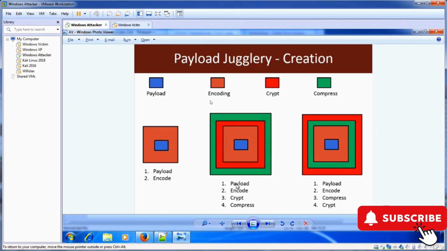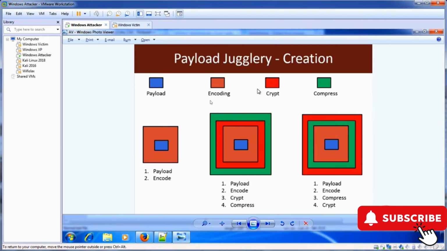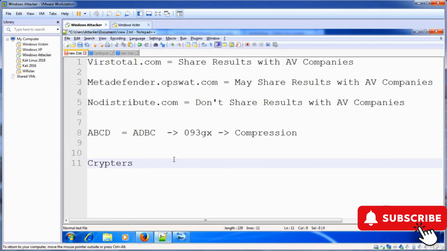Now you will think, oh my god, it's a very typical process to make a Trojan undetectable. No, there is already ready-made software which we download from the internet, which we usually call cryptors, in a simple form. But actually they do not only crypt, they do encoding as well, encryption as well, and compression as well. So they do a lot of things. But in the general way, over the internet, people call them cryptors, which you can buy.